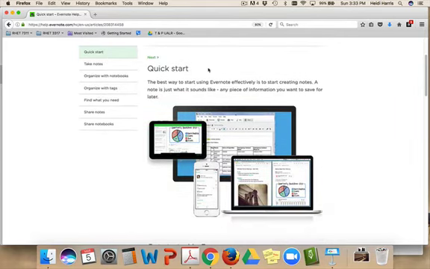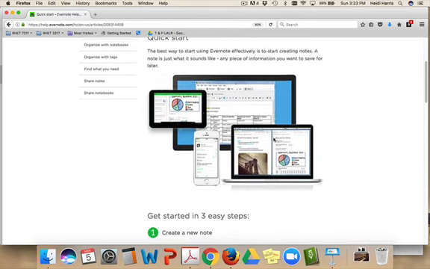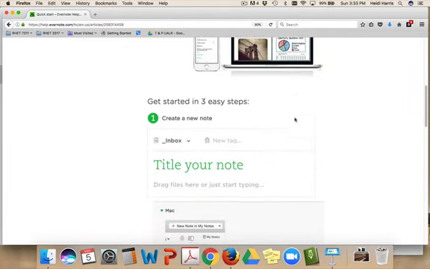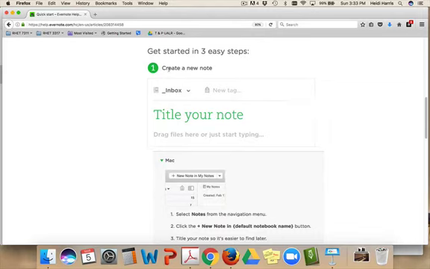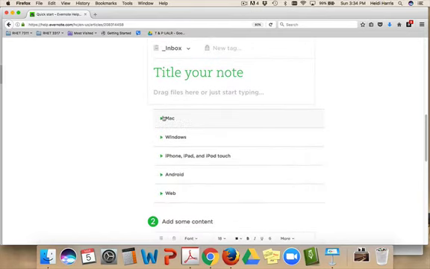Now notice here that we have the larger pieces of important information, the titles and the headings in larger text, a really quick description of what Evernote does, and then immediately an image that conveys the fact that you can use this on a number of devices fairly easily without having to say that in the text. Get started in 3 easy steps. First, you can create a note. It just shows you the image where you would create that note, and then it breaks it down for you more specifically dependent on the type of device that you have.